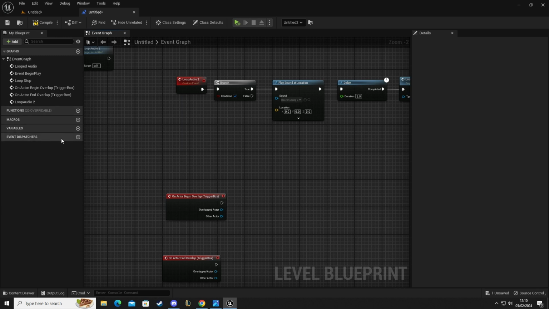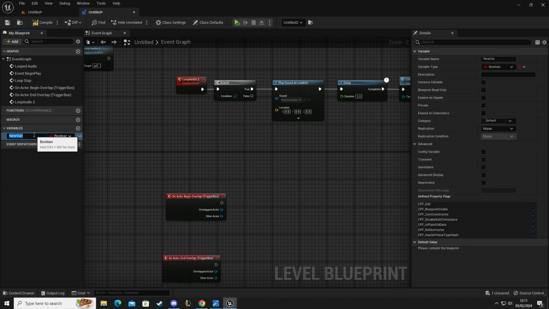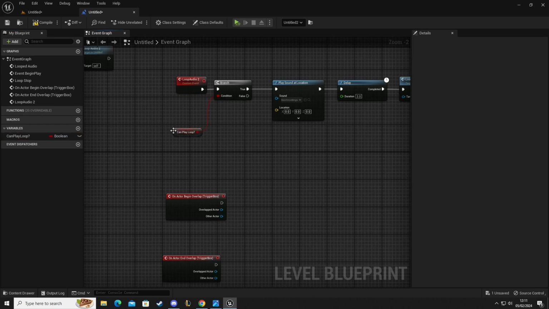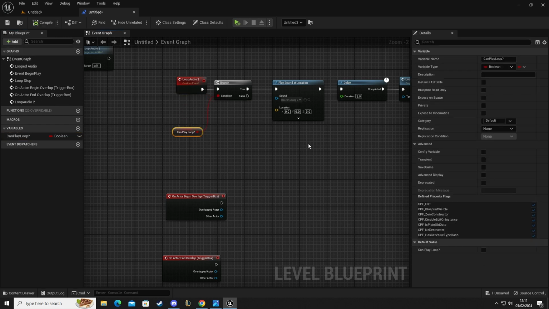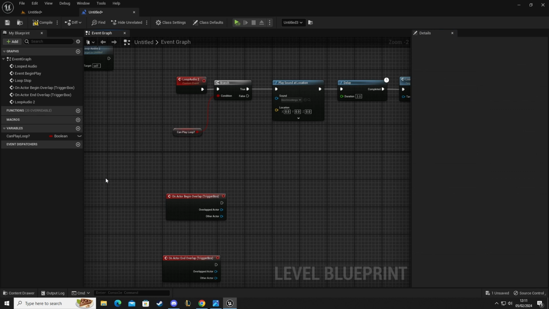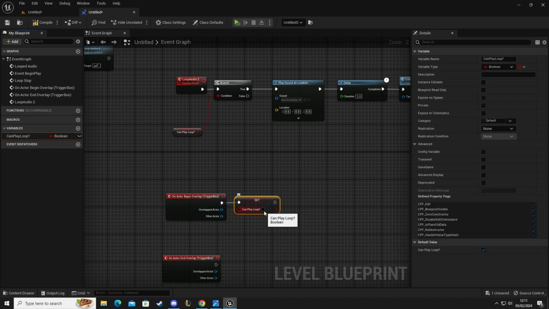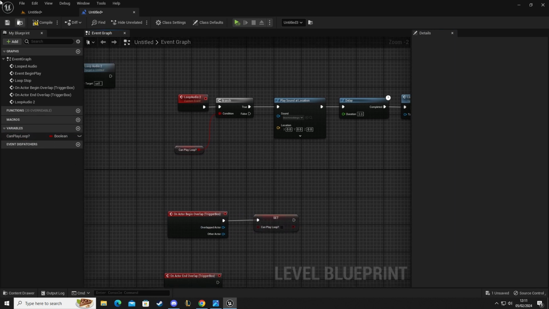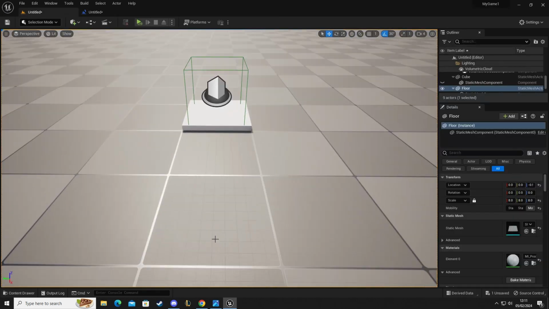So let's do a variable, can play loop. Let's put that in there. Let's set this to true off the bat, and let's set this to false. So this should play.